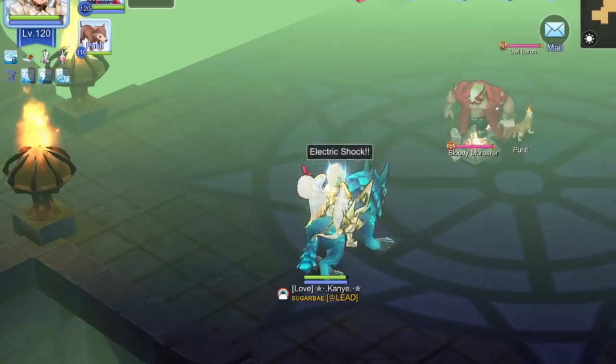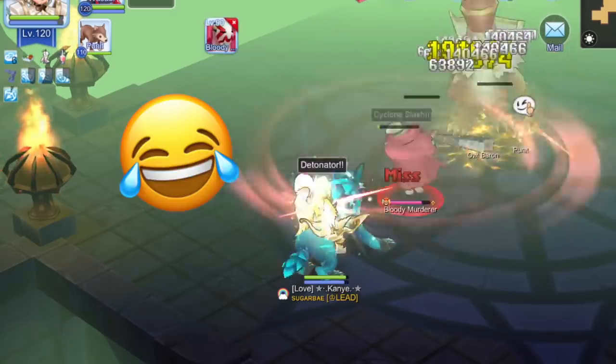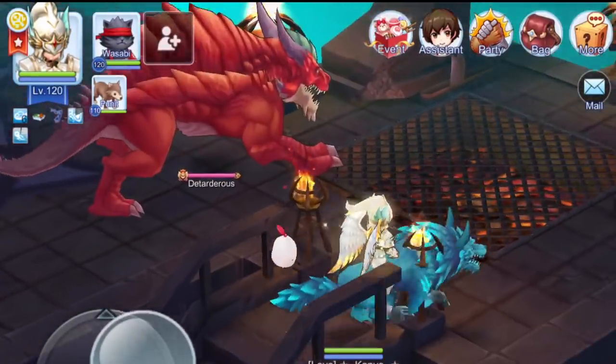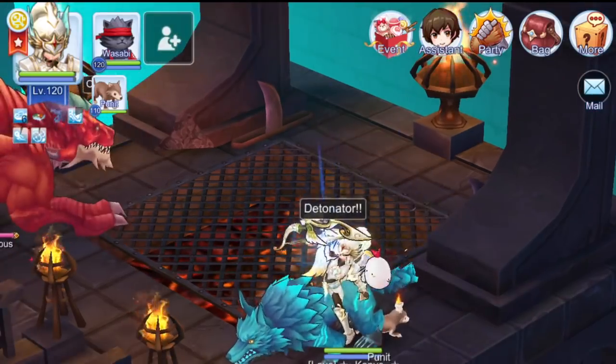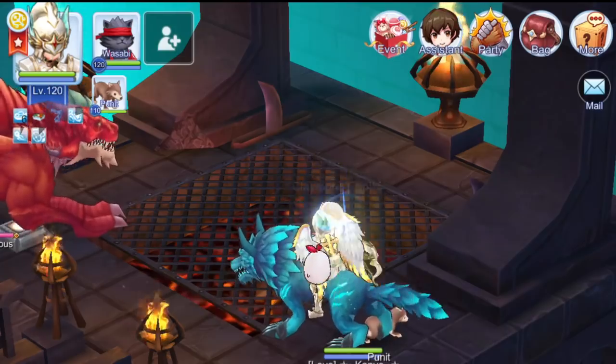Make sure that your distance from the boss monsters does not get aggro when casting traps. Ideally, the boss monsters should be apart from each other. Once you are in position, cast True Sight, Self-Buff, and Detonator. Then manually place your traps near the boss monster as fast as possible.